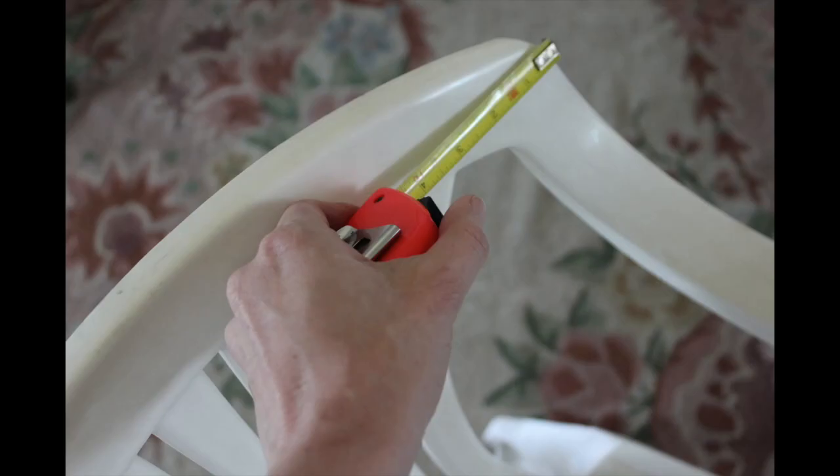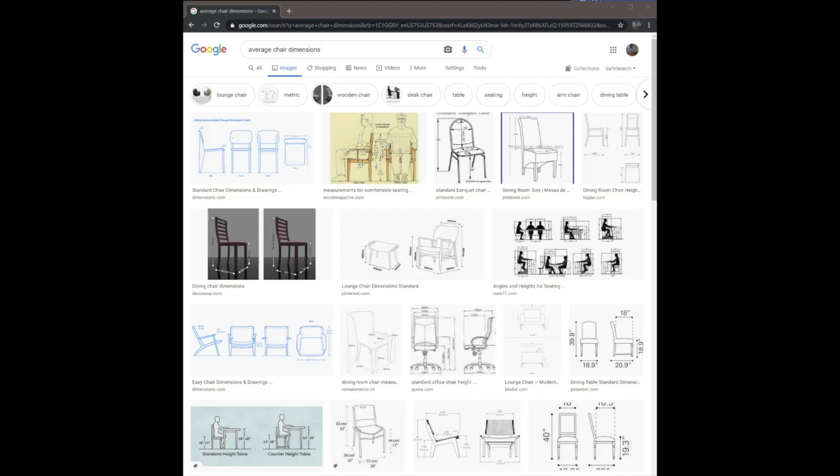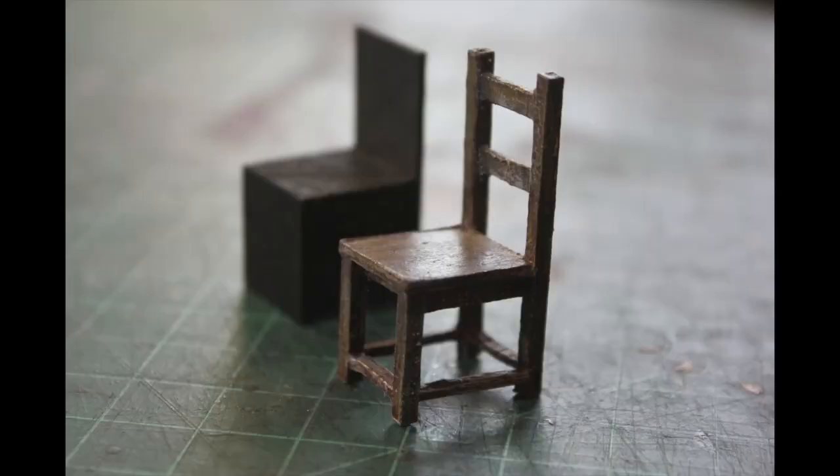In this chapter, we're going to talk about how to fill the empty space inside of your model. Furniture can be approached the same way as walls. Measure an object that you already have that you want to use in the space, or use standard measurements that you find online. Approach the measurements exactly the same way as you would a room. Look at each surface separately. Think of your furniture as a sum of simple shapes and fill in the details from the basic measurements.